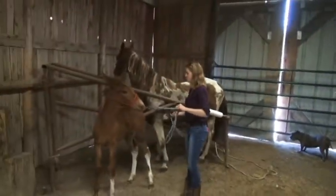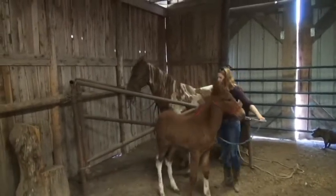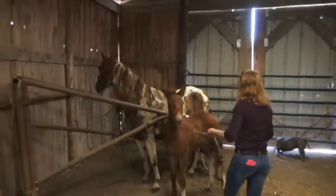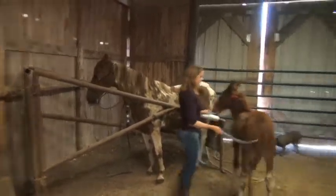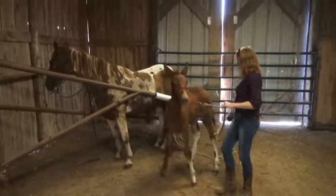We put the mare in the breeding stock pen so that she's not slipping and jumping and fussing and moving around, and that gets the colt's mind off its mama. That's a lot handier than just tying her on the rail or leaving her in the stall when we take the colt out. Otherwise, he's trying to get up under her, trying to get away from what he should be learning.